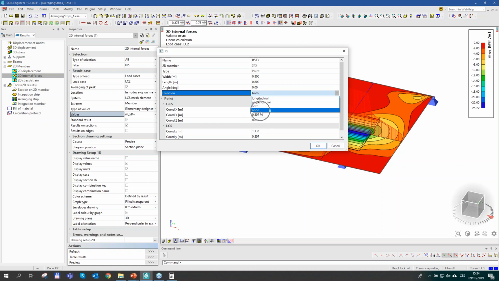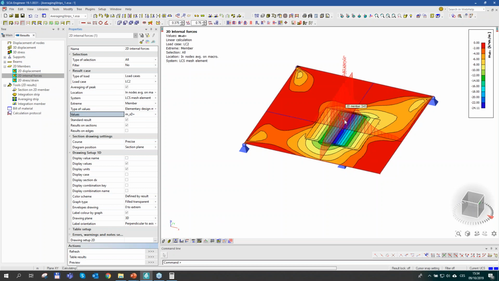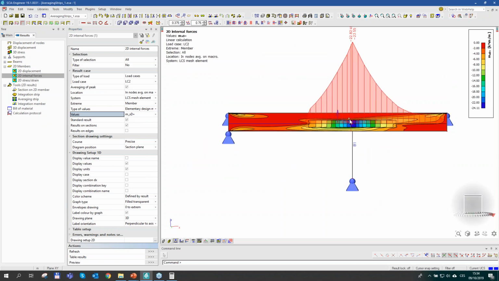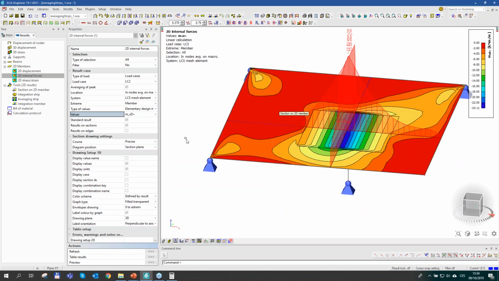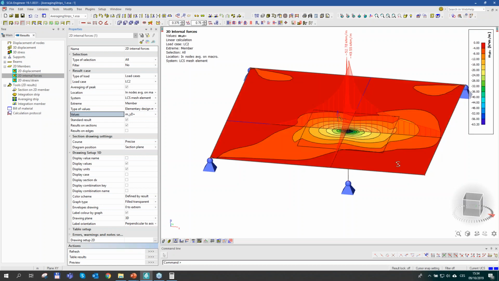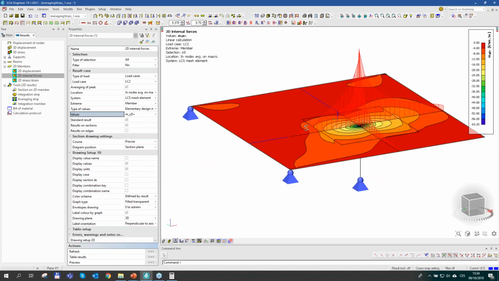None obviously will not do much, but if I switch only to longitudinal and confirm, first let's look at the X direction. Here nothing is changed, I'm still getting average values. But if I look at the other direction, Y, now nothing is averaged. I'm getting the peak again.